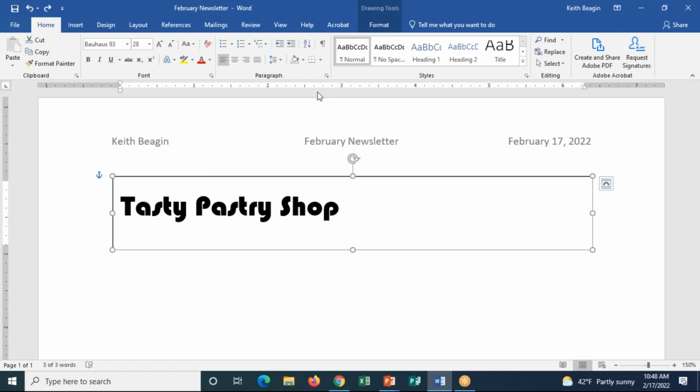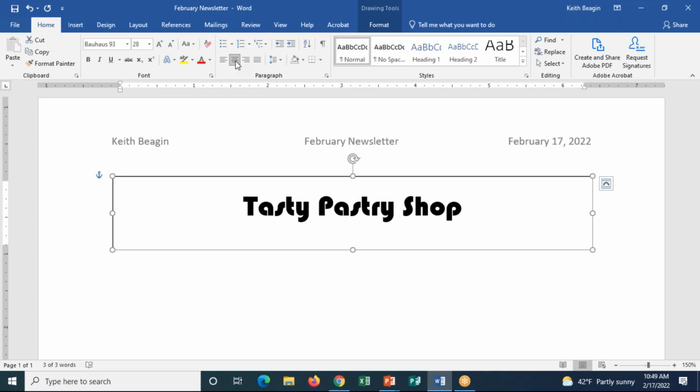In the paragraph group in our Home tab, we'll click on Center Alignment here and center that text. Remember that it's centered in the text box, not necessarily on the page, because we need to make sure the text box itself is also centered on the page. We'll come back to that in a little bit. But right now, it's centered in the box. That's perfect.